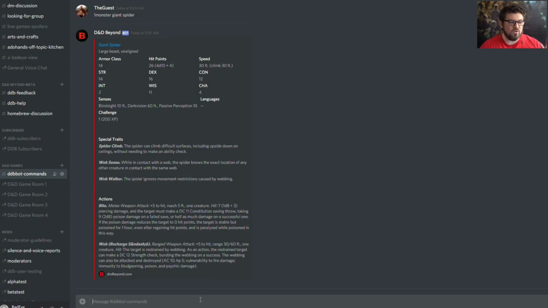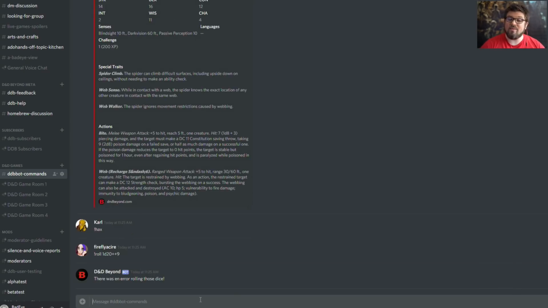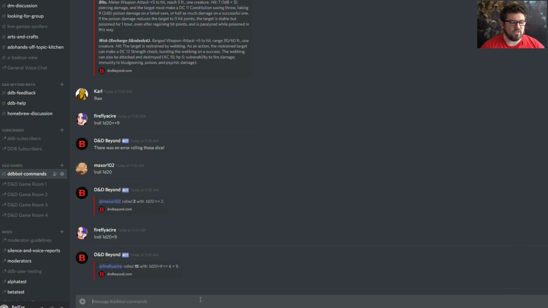But ultimately, you can go to this channel for now and play around with this and get a feel for how this is shaping up. Again, this is early alpha. We welcome feedback. So in the DDB feedback channel, if you have feedback regarding the Discord bot, please share that. We'll be paying attention to that. This is going to end up growing over time.